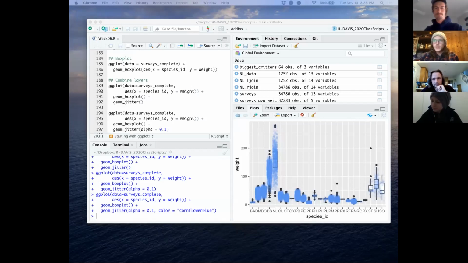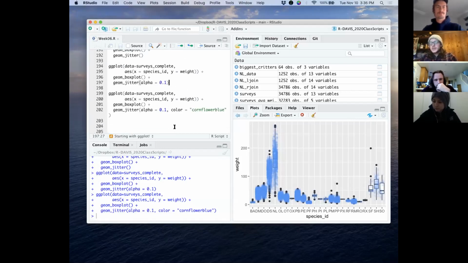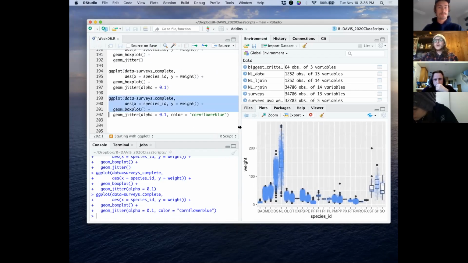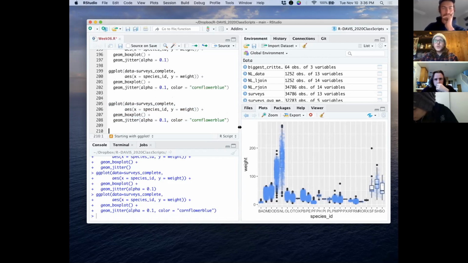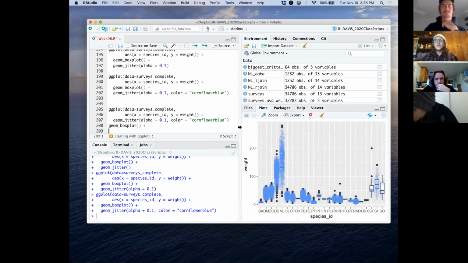Let's see. Okay, so we have all these geom jitters and they're pretty dense, so it's really hard to see our box plot. One last thing I'm going to show you here before we break out into our major challenge of the day is that you can reorder these different geometries that you use to change the order that they're actually added to your plot.